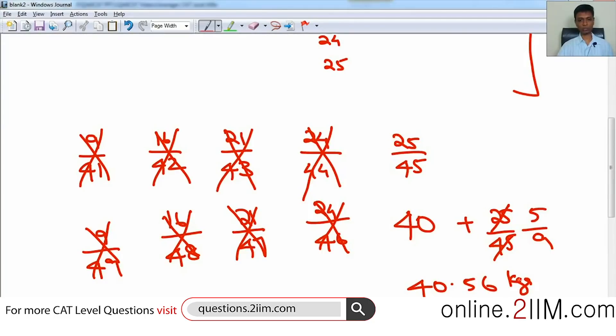Wonderful question because the thinking of averages: what happens when a new group enters the system? How does the existing average change? What is brought about by the net increase in total over and beyond the 40 average? If it wouldn't have changed, how much is the average changed by? How much more than 40 am I bringing in? How many times am I bringing in? How much is the impact on total? Then move to how much is the impact on average, then do all this comparison. Very tough question. It's a beautiful question to understand how averages move if new people enter the system, leave the system, or are replaced by something—all of that.